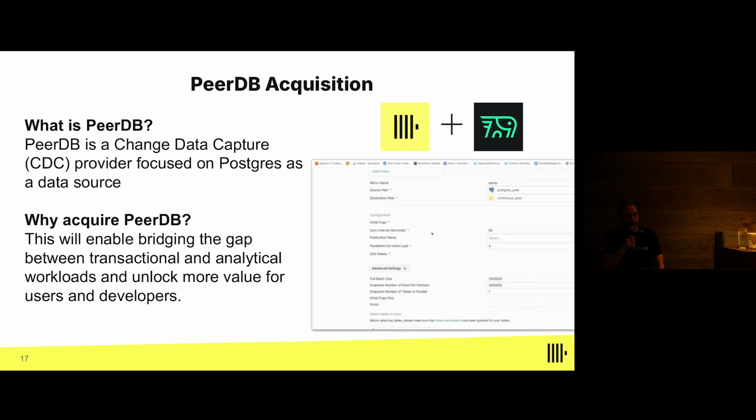So it's really, as I like to say, the two sides of the same data coin. PeerDB enables that acquisition to provide very seamless integration and synchronization between Postgres and ClickHouse. It's a really fast change data capture tool that captures data from Postgres into ClickHouse, being able to have the best of both worlds. So you can use your transactional database as well as your analytical database. PeerDB is just a great tool. We had some great feedback on PeerDB as well, just the way it does the initial load of Postgres into ClickHouse and then mirroring the snapshots after that. It's an amazing tool.